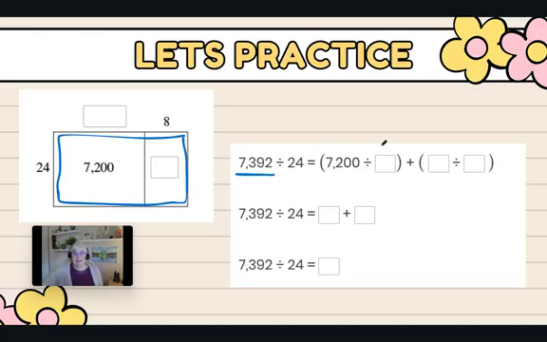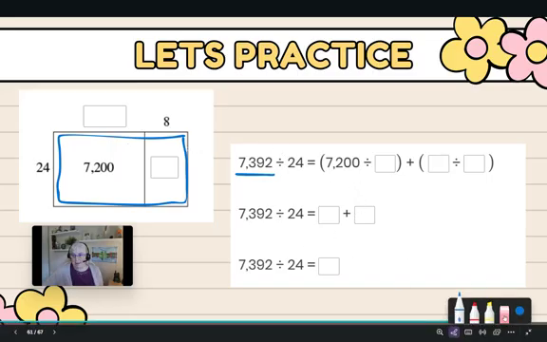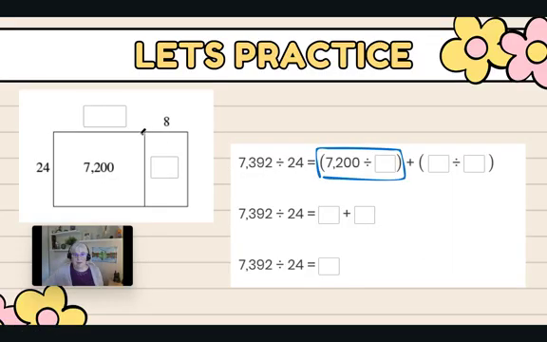You're going to see this example in this box in your lesson, and this seems very confusing. I'm going to walk you through what you need to do. So our total is 7,392 divided by 24. First, it is this blue section. I'm going to color code it here. This section here is talking about this section right here: 7,200 divided by 24, which is the same as the number in the problem.